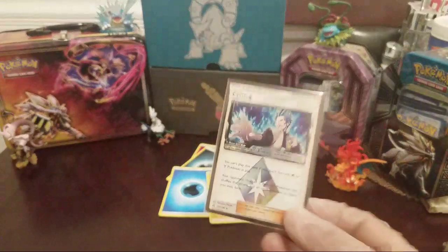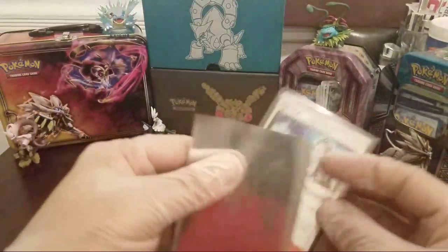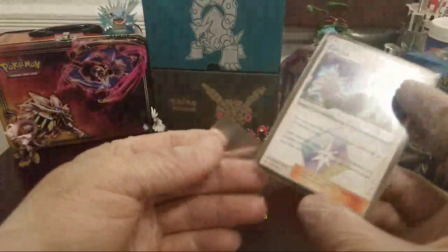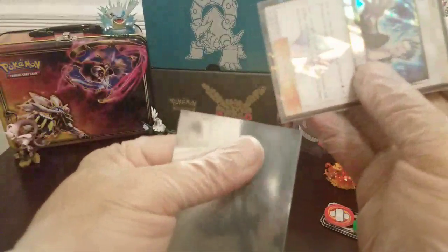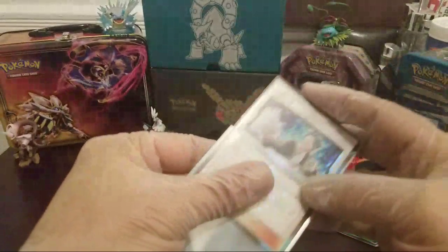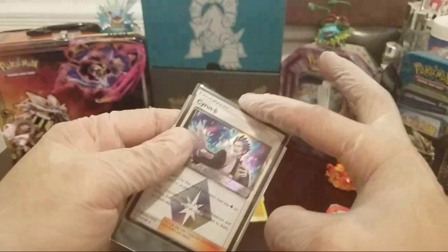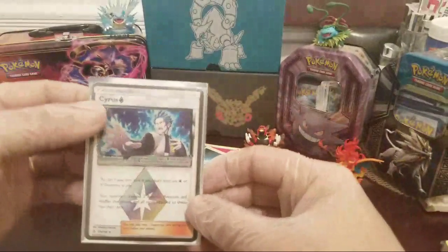Yeah. And then what you do is you put it in one of these. So in case there was any kind of liquid or anything like that, you got some cover. You got these two layers, so it will not get into that card. So it's like a seal. The opening is at the bottom. This is closed, and you see it slides right into there. That is good card protection right there.